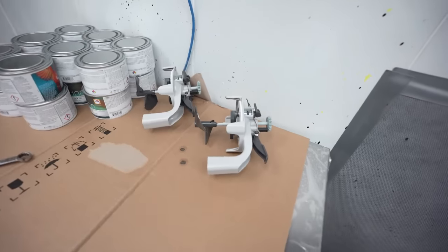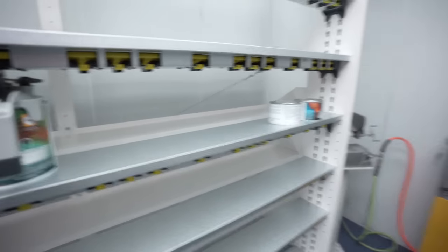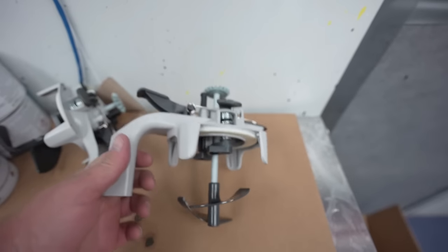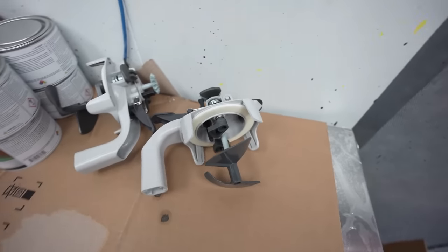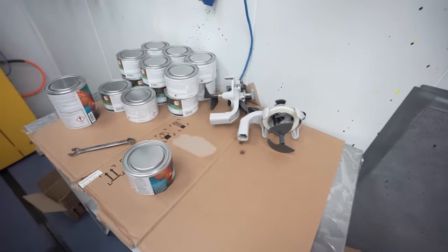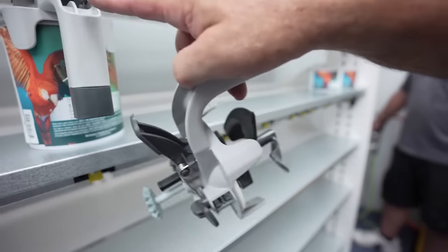Another thing — you guys see we have half-quarts and full quarts, and this system also has gallons. Each of the mixing lids will be different based on that. It's not like the standard mixing lids where you have one size that fits most colors. This one has three different setups for each size of the toners — the half-liter will be this one and the quart will be this one.